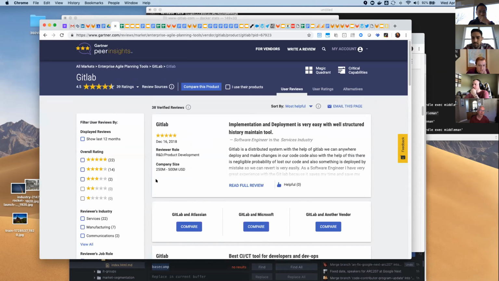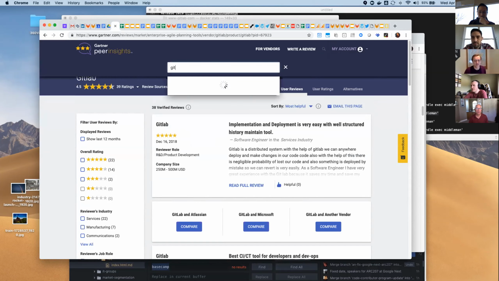I look at it every day to see how we're doing, and I want to make sure you saw it too. Just so I understand, John, are all of these reviews specifically about GitLab's planning, or are they reviews about GitLab the product, and because GitLab does enterprise agile planning, they show up in this section? Are these specifically about the planning part?